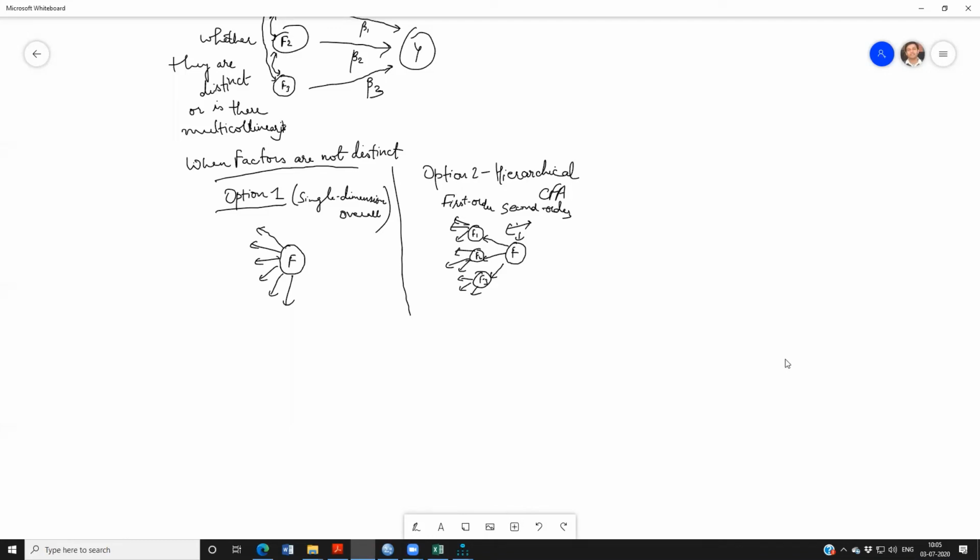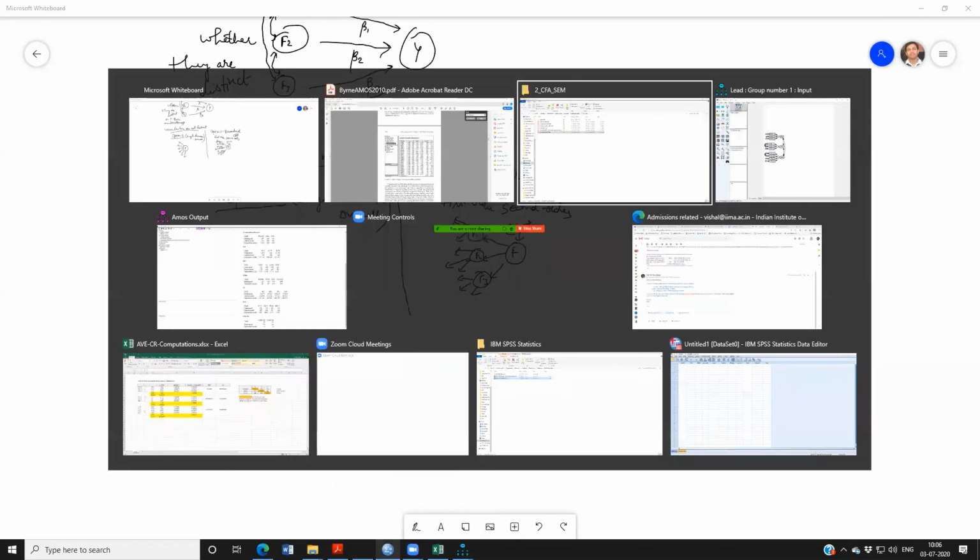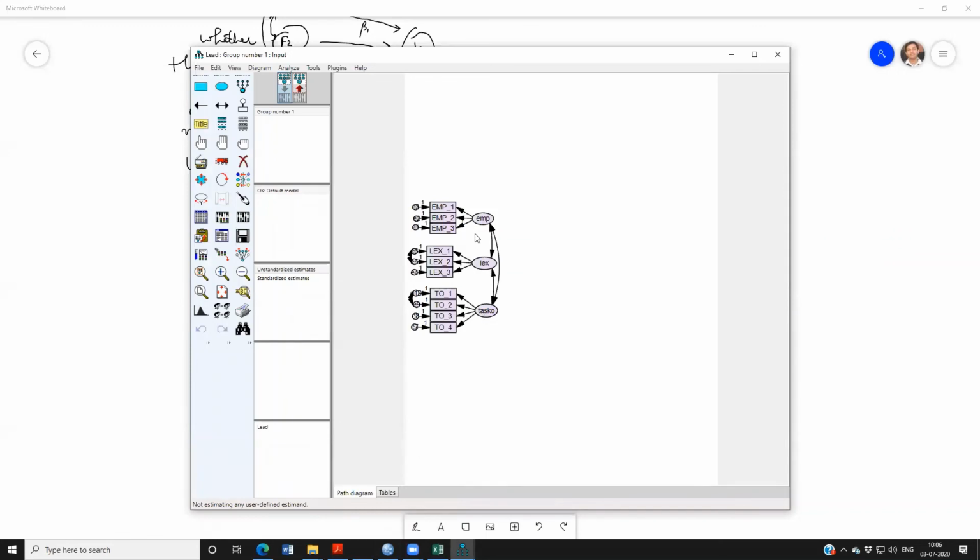If we are adopting established scales, can we take a second order factor? No, see, this is not a question of adopting scales or not. This is about testing what is coming out in terms of correlation between factors. Remember, you will always start out by modeling first order factors, something that we did yesterday when we were doing our Amos session. You will always test the correlation between these, and then if they are not discriminant, you will model the second order latent factor.